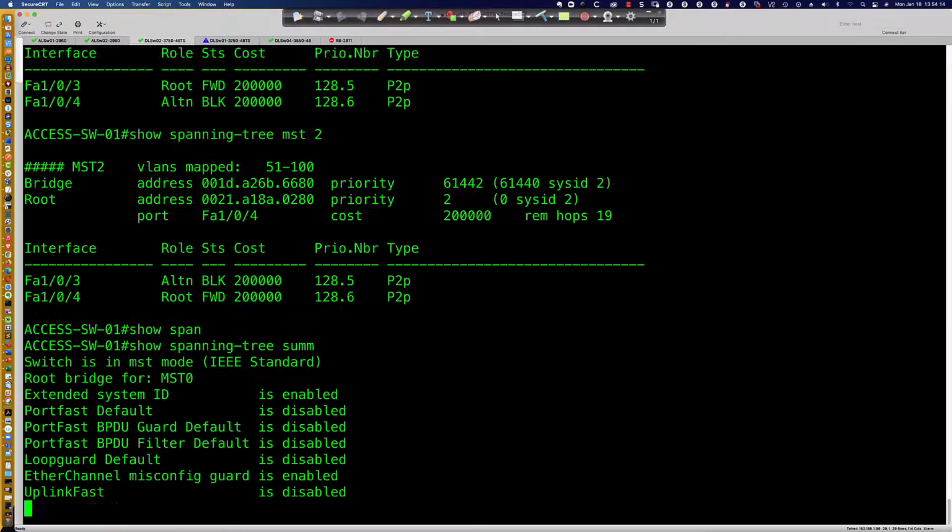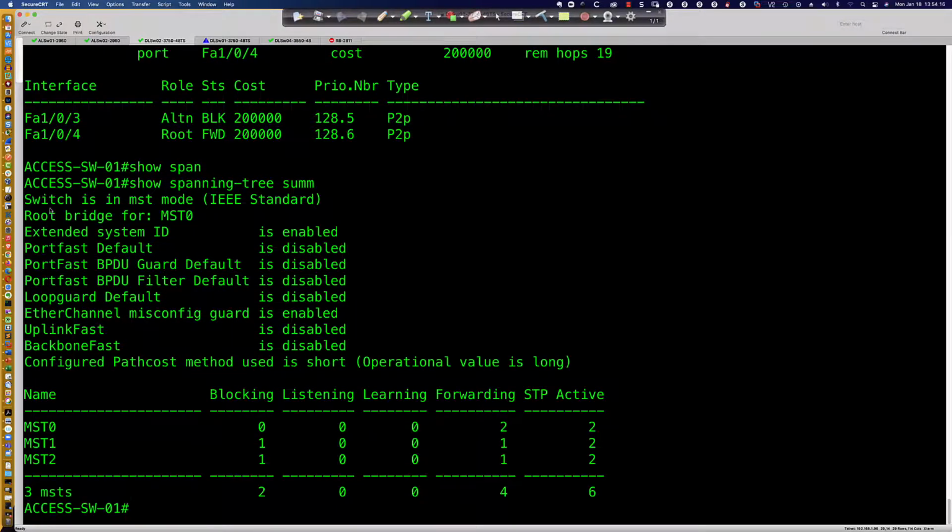Let's say show spanning-tree summary, and you can see here, switches in MST mode IEEE standard, because Cisco created multiple spanning tree and then ultimately it is using the 802.1Q 2005 standard, or the 802.1s as it's commonly referred to. And you can see that I'm the root bridge for MST0.